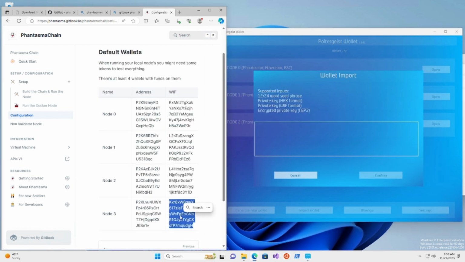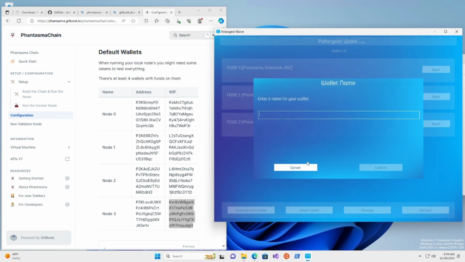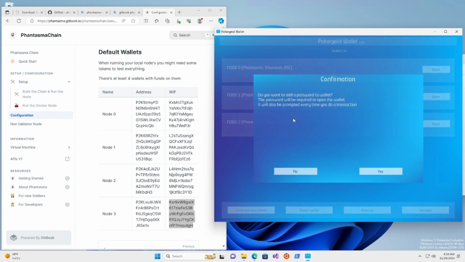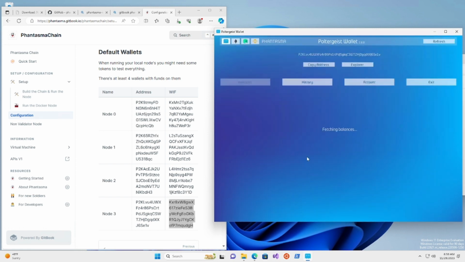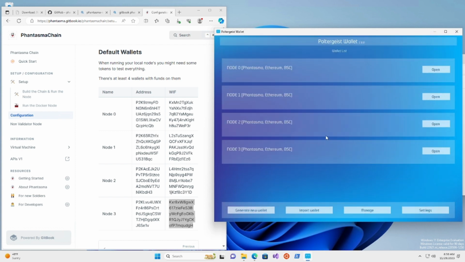All right. About when it was created. Was this private key created using the Poltergeist wallet? I'm just going to hit no. I guess it doesn't matter if you hit yes or no for these. Confirm. Want to add a password? No. No password. It's easier to add no password when you're testing because you don't want to have to enter a password each time. And these are test wallets, so it's not like anybody can get on your computer and just mess up anything that you have going on, steal your funds, anything of that nature. So you don't have to worry about that.